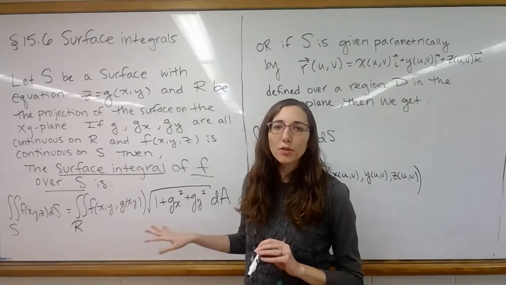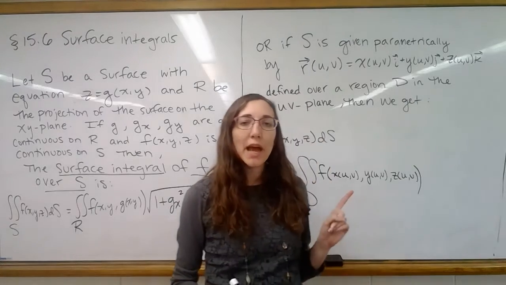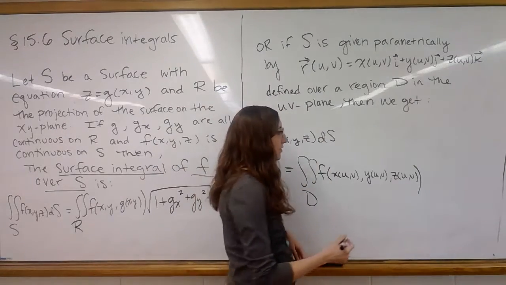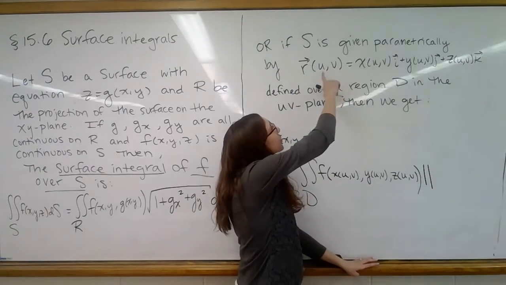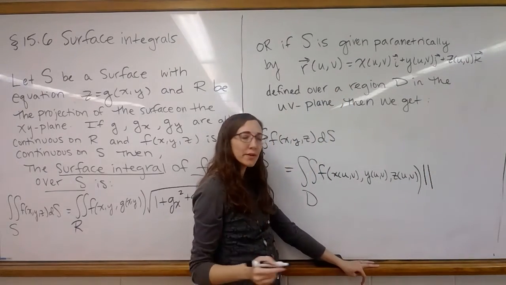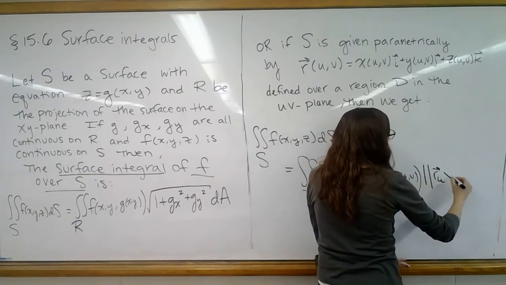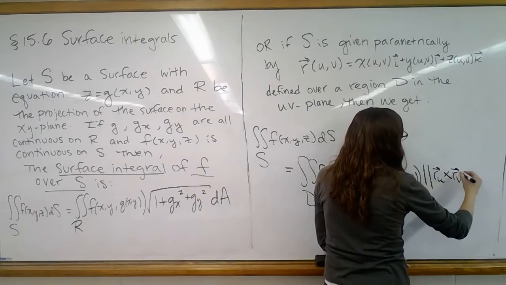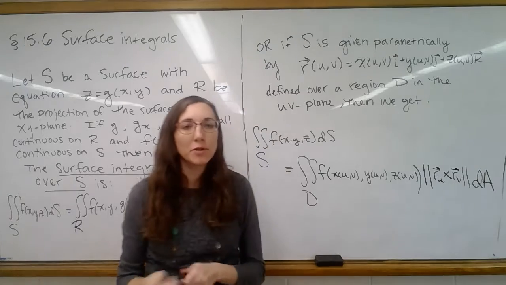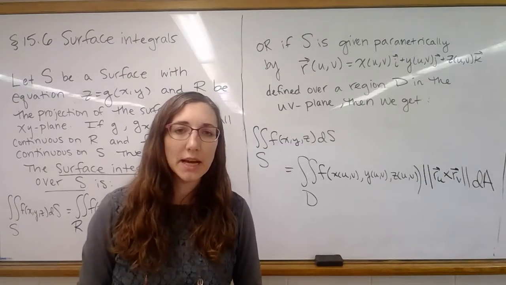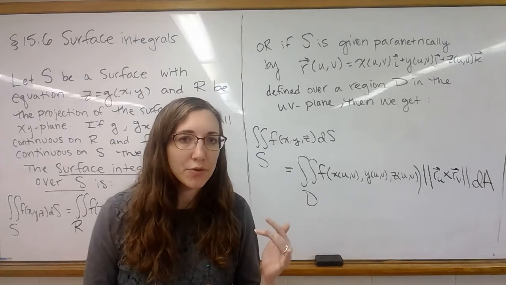And then remember, we want to multiply by what's going to give us the surface area. So when we had parametrically defined surfaces, to get the surface area, we took the magnitude of the cross product of the partial derivatives. So the magnitude of r sub u crossed with r sub v. And then we take that integral dA, which again, like I said, will depend on how you decide to set it up. If you decide to do du dv or dv du.